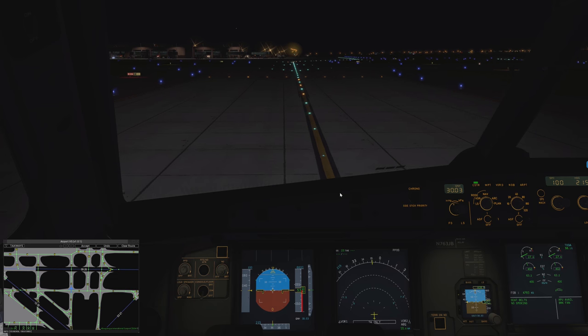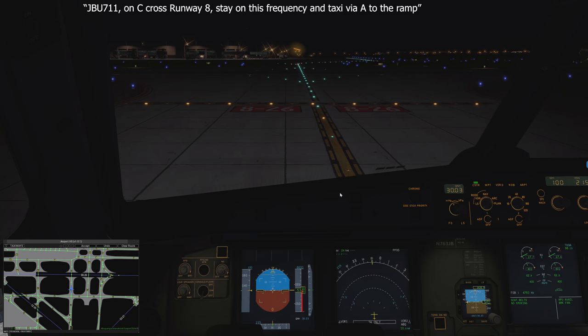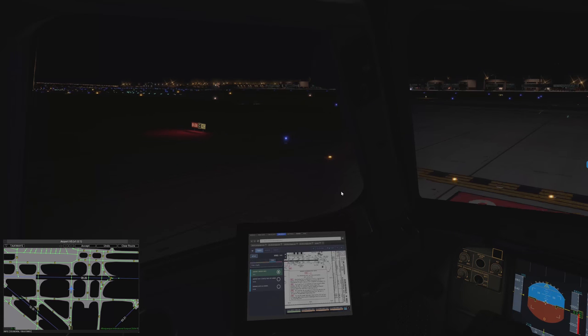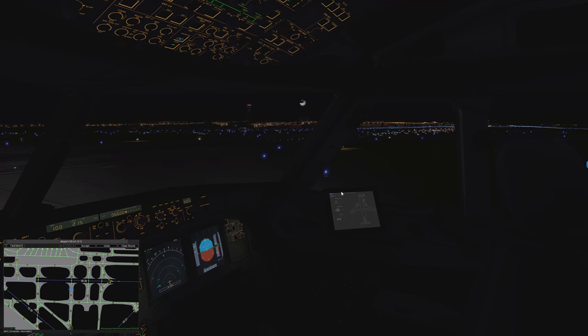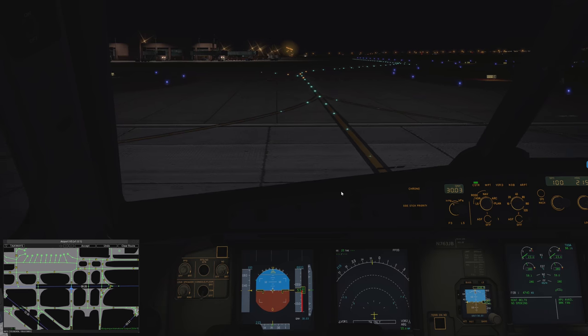JetBlue 711 on Charlie, cross runway 8, can you establish frequency off of the ramp? Have a great day. JetBlue 711 on Charlie, we're going to cross runway 8 and then via Alpha to the ramp, and I'll stay on your frequency. Thanks, have a great evening.